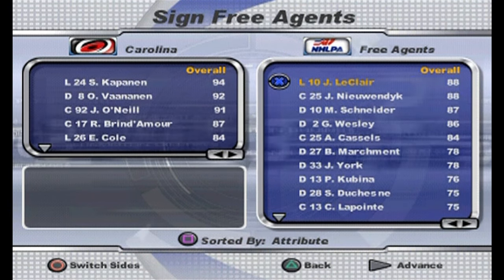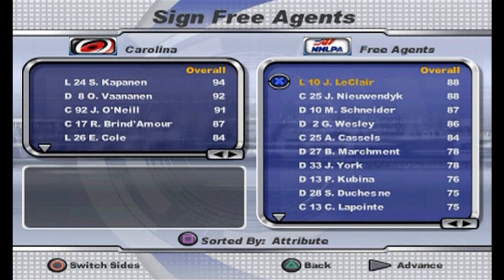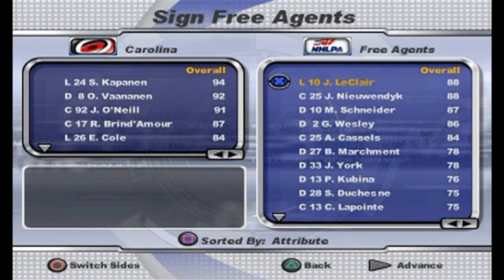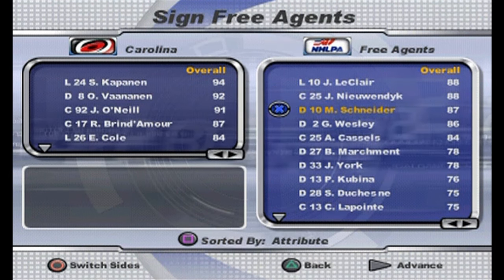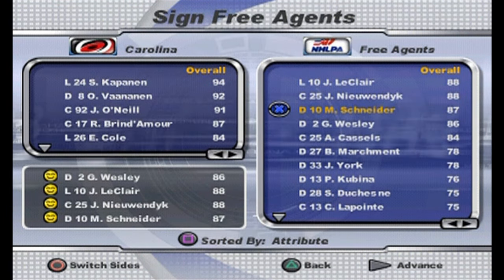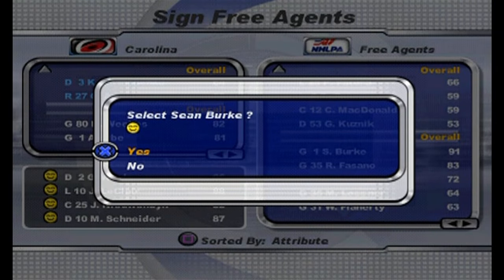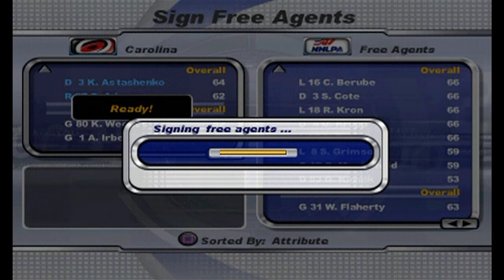So we have Kapanen, Vatanen, O'Neill, Brindamore. Ooh, Vatanen. Sorry, he's a 92 overall already. Oh, what a trade. John LeClair, Joe Nieuwendyk, Matt Schneider. Oh, man. Wesley, LeClair, Nieuwendyk, and Schneider. Let's just go for it. Yeah, let's go for the goalie. Yeah, we're gonna go for him over. Let's try. Let's see what happens here.